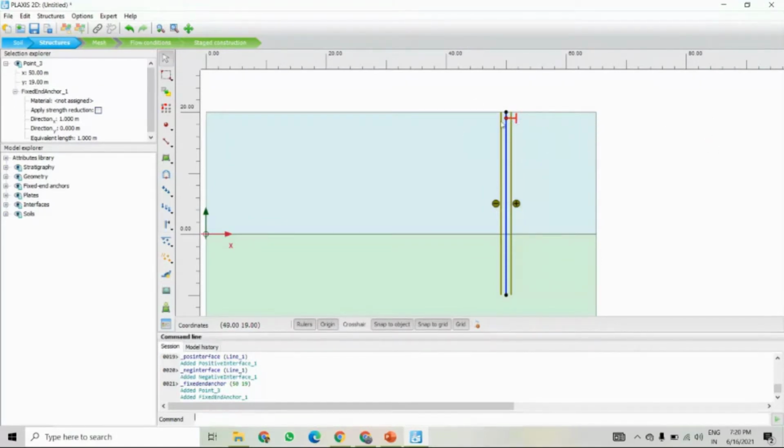So either way I can press the escape button or right click, it will be removed from here.